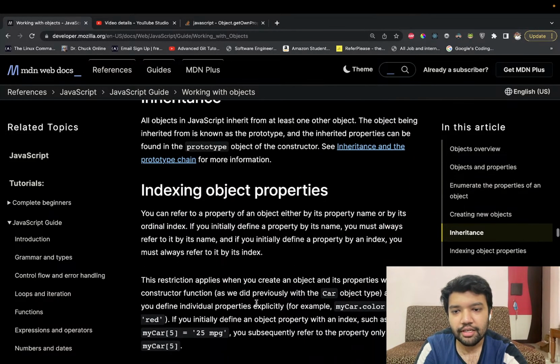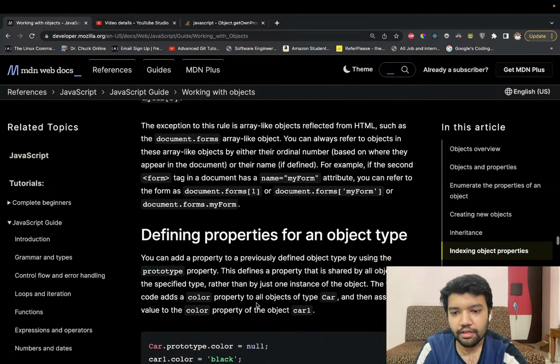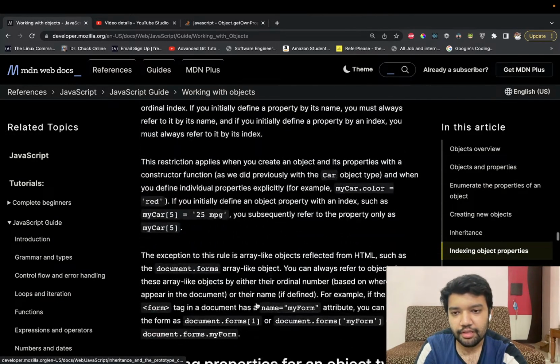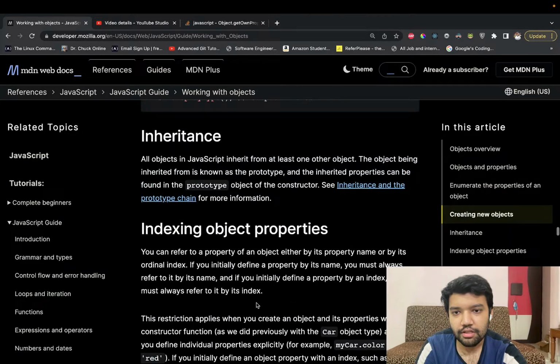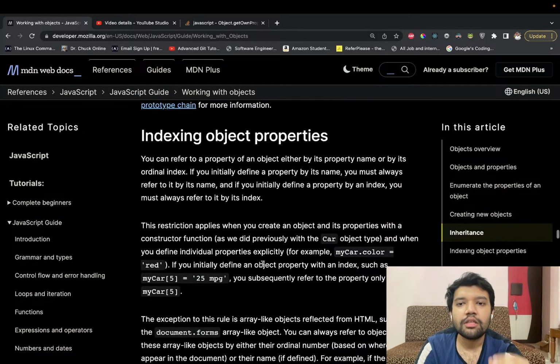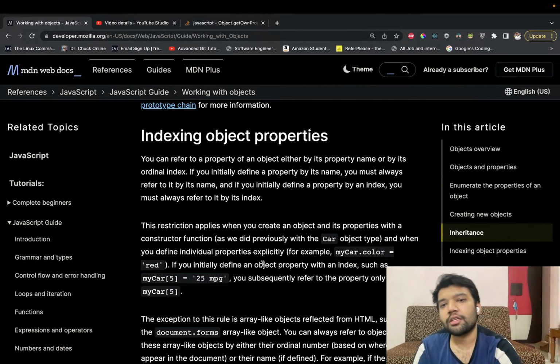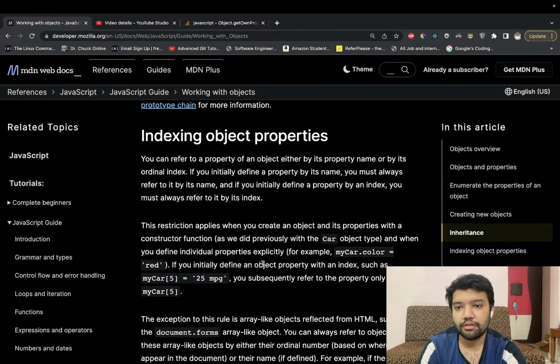Inheritance. We did inheritance, so using extends and prototypal inheritance also, extending an object from this.